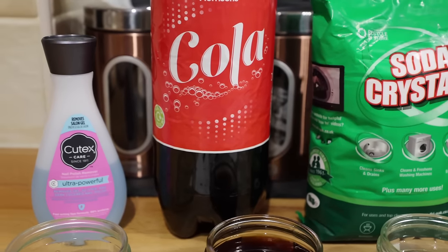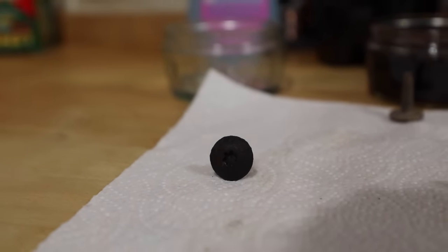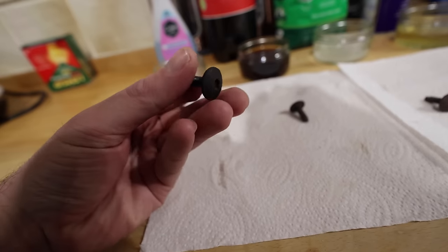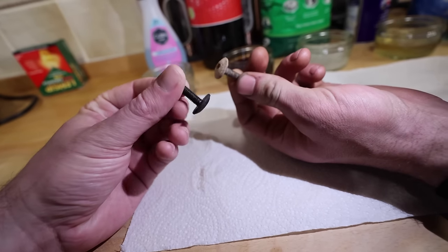And then at number one, the one which I said is instantly the loser unless it's a lot better, was actually a lot better. And that's because, I don't know if you guys can make that out, but it's almost like it's reacted with the rust. Let's shine some light on the situation. And that's kind of what they look like. Yeah, so that is a fair old difference.